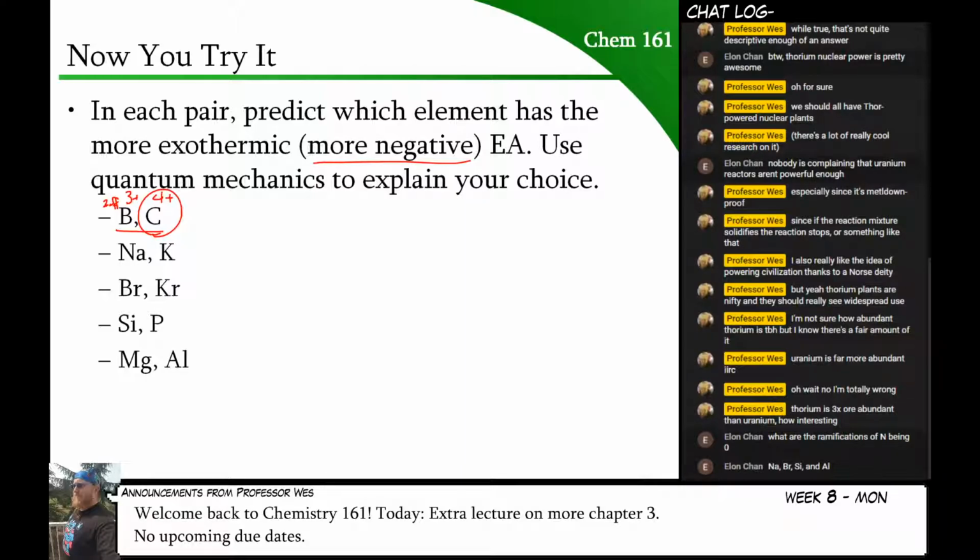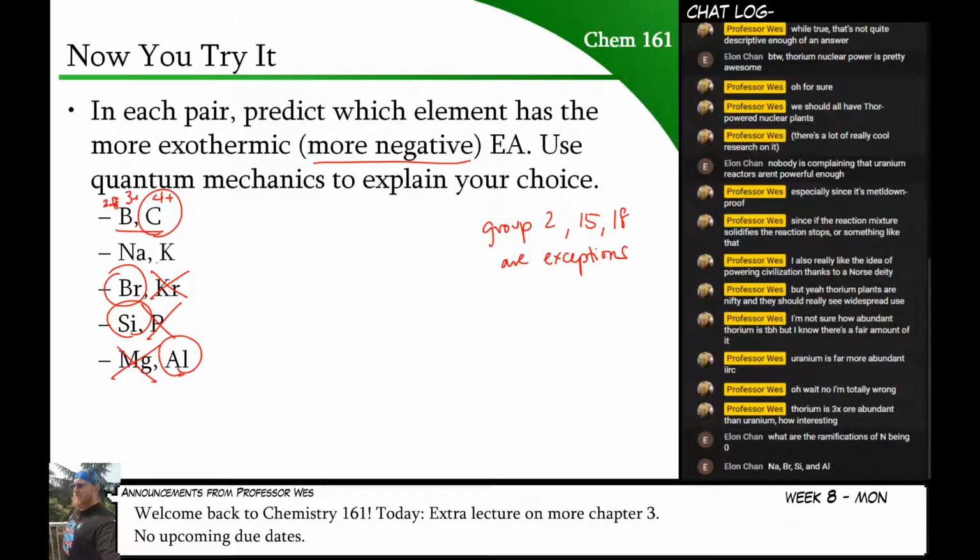All right, so when I ask you a question like this, which has the more negative electron affinity, one of the best things that you can do is cross out all the exceptions, because the exceptions will always have a more positive number. So look for anything in groups 2, 15, or 18 as the exceptions. And just do this. You're group 18, you can't be the answer. You're group 15. You're group 2. So that automatically tells us these.